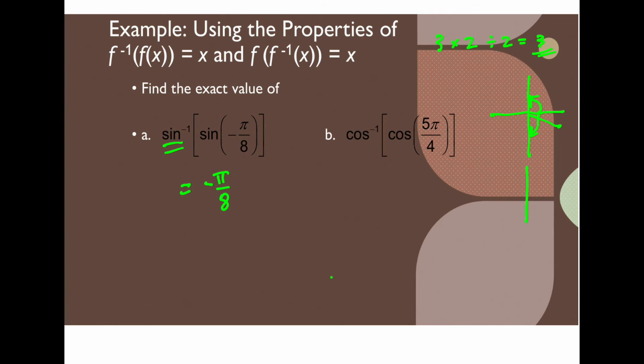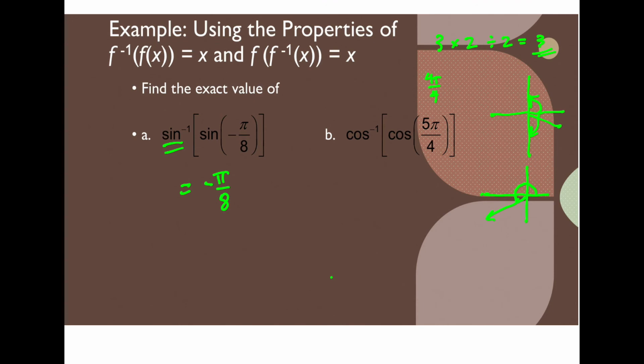On the second one here, we're taking the cosine of 5 pi over 4. 4 pi over 4, one less than that, would be pi. So 5 pi over 4 is adding one more pi over 4 there, which puts it into the third quadrant, outside of the arc sine range of outcomes. And so what would the arc sine be of 5 pi over 4?